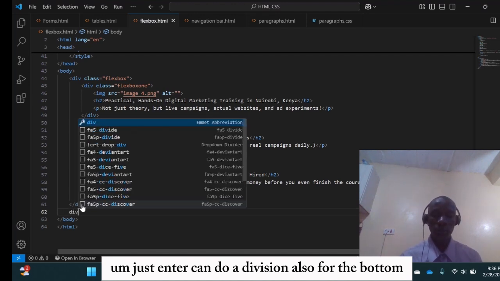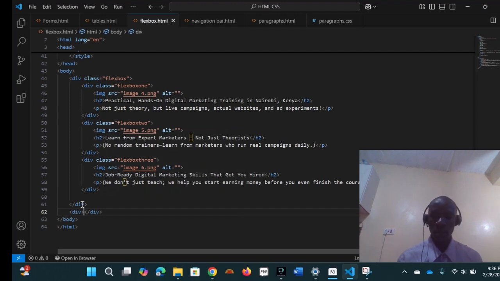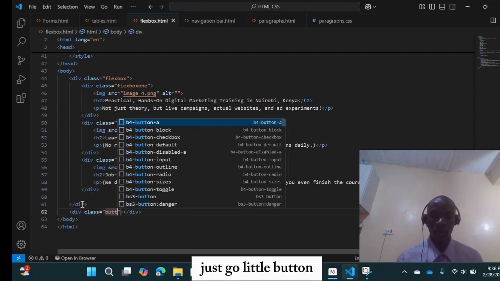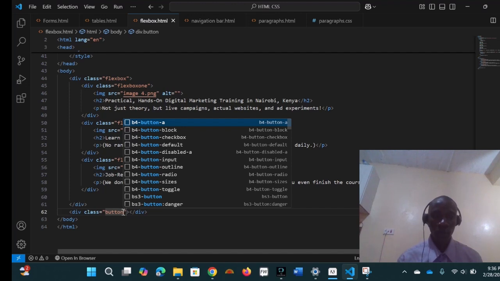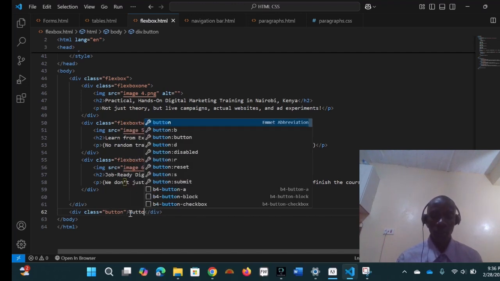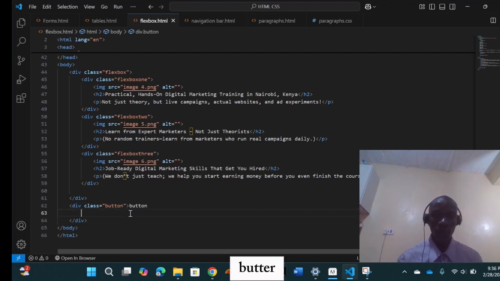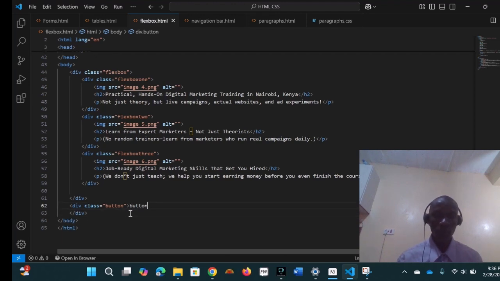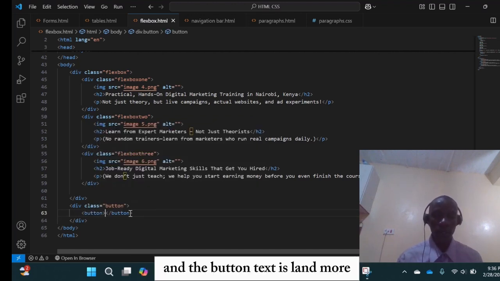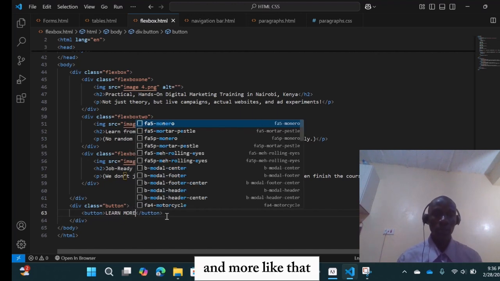You can do a division also for the button, then you give it a class, just call it button, then come here and enter button, and then inside just enter button. Then the button text is learn more, like that.